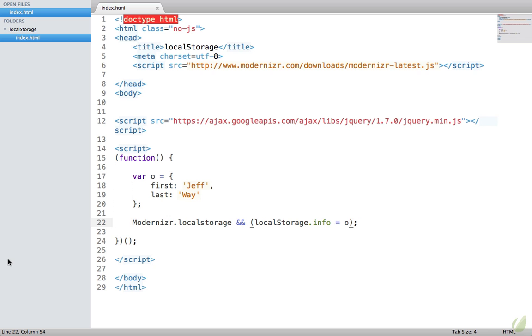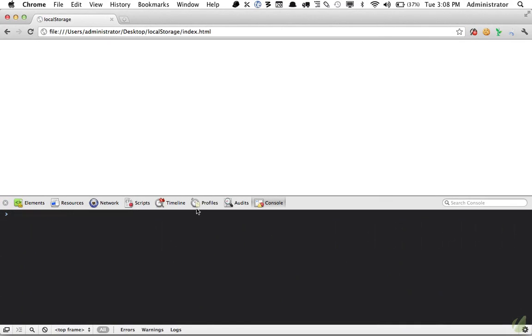The accepted way to work around this is we use JSON. The method we can use here is JSON.stringify. So we'll say localStorage.info equals JSON.stringify of this object. What that will do is take this full object and turn it into a string. Let's try it out. Come back, reload the page, localStorage.info, and now it's within quotation marks.